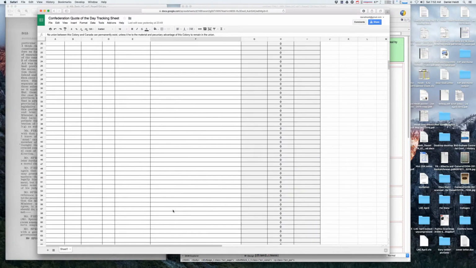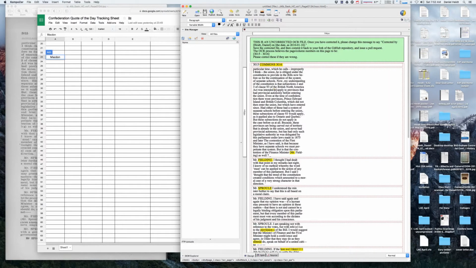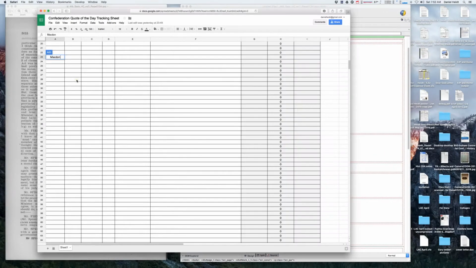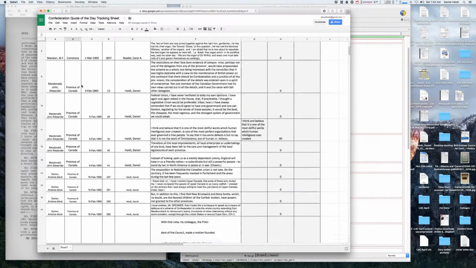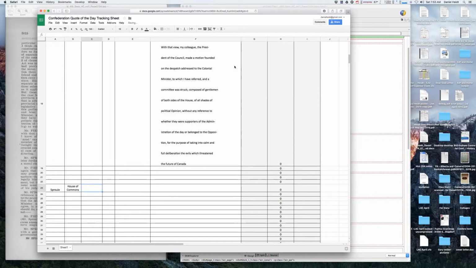Now, in practice, let me show you something. So let's use the quote we have here. I'm just going to grab some text at random. I don't know if this is any good. I haven't read it. I'm just using it for an example, right? So we click to apply. We know this is by Spruley. You would also input his first name. I just don't remember off the top of my head. The publication is the House of Commons debates.